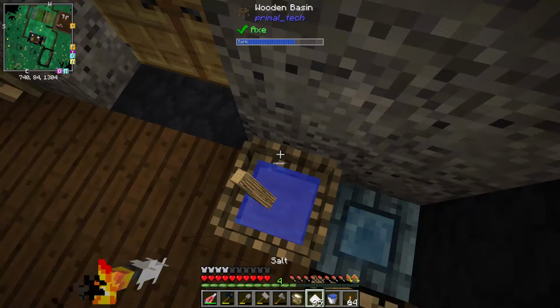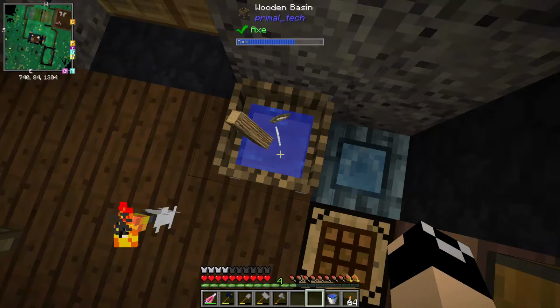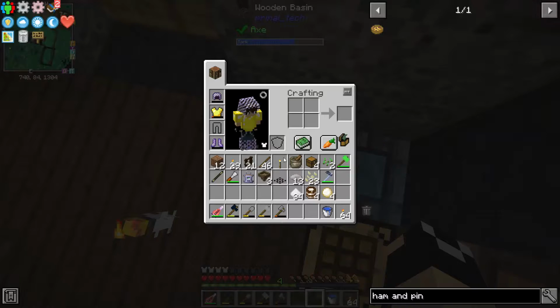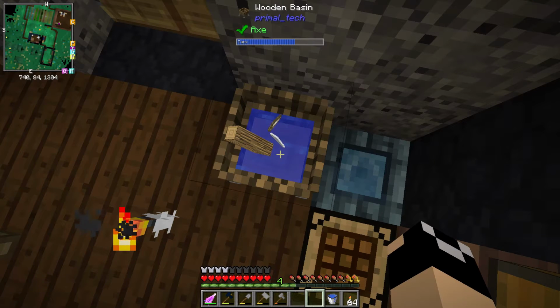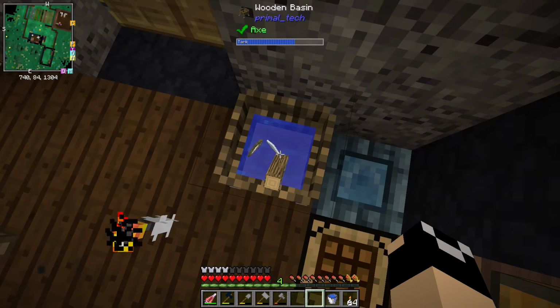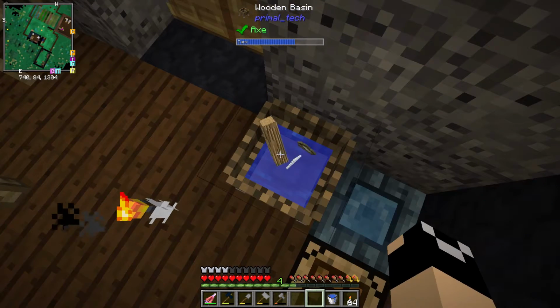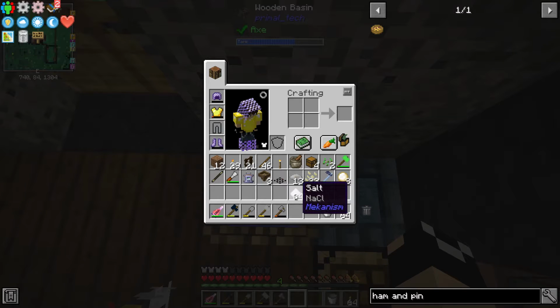And then I'm going to go ahead and make one more batch of dough. Luckily, it's a bit of work messing with the basins, but it does make 4 dough at a time. And then in the case of cheese, it makes 10 at a time. You know, that's quite a few meals, really. So there we go. There's our 8 dough.